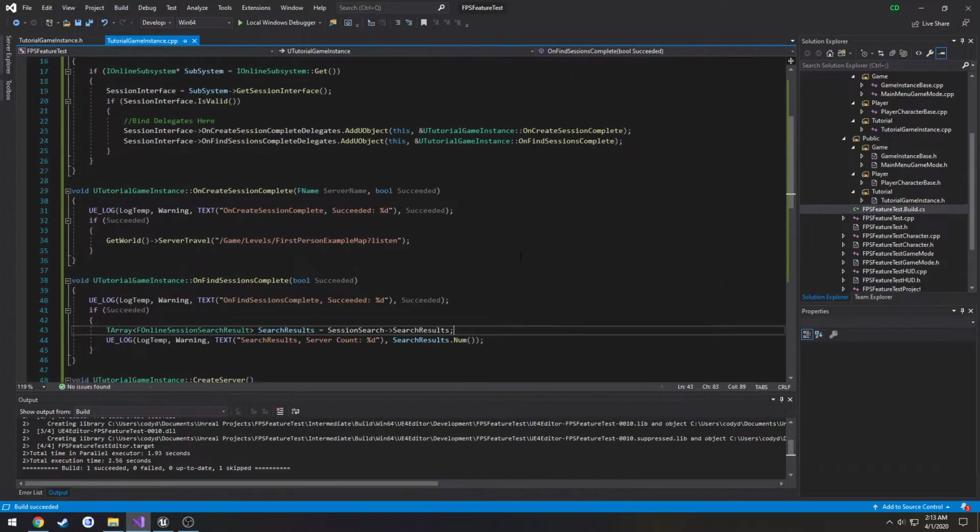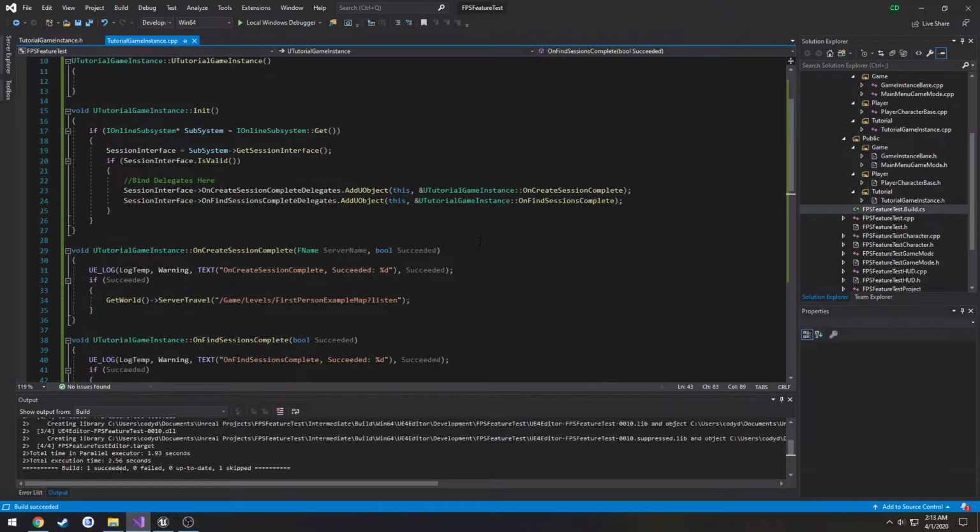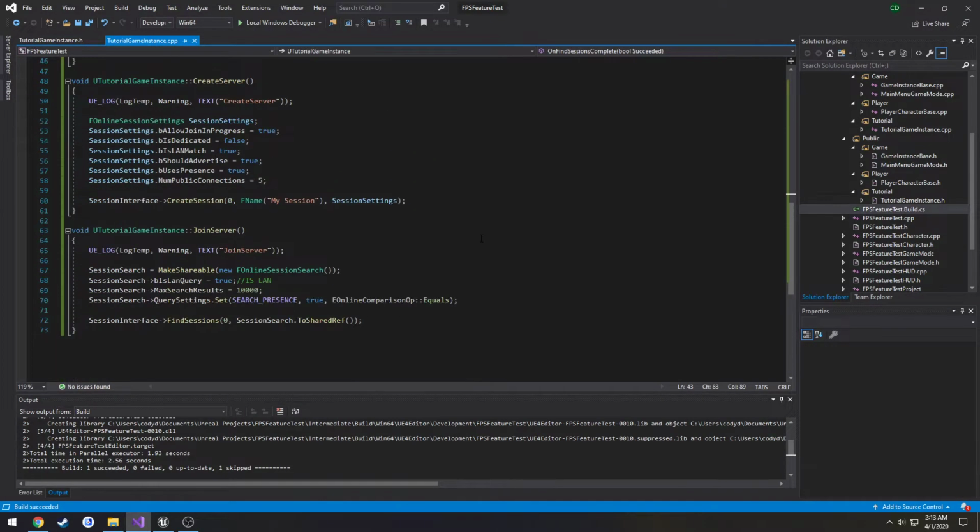All right, I'm going to do a quick reiteration of what we've done before we stop this video here for the next one. So when our join server button's pressed, our join server function gets called. What we do there is we call our session interface, our find sessions function, and that takes in an FOnlineSessionSearch struct. Actually, I think it's a struct. Anyways, in there you hold a bunch of different variables that you can change to toggle, again, just like your search settings, to do how the things you want, essentially. So that's all we really did.